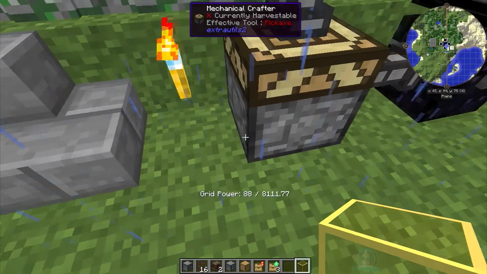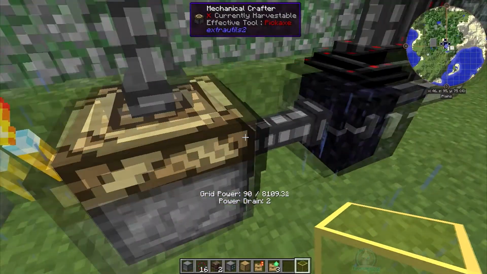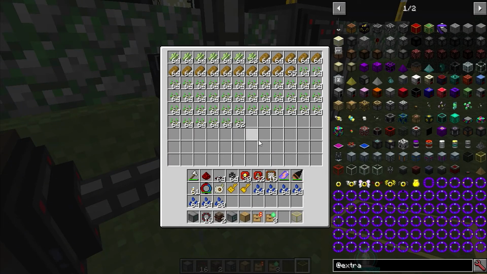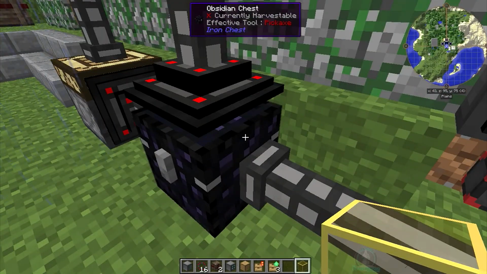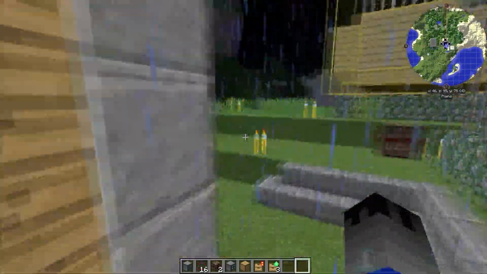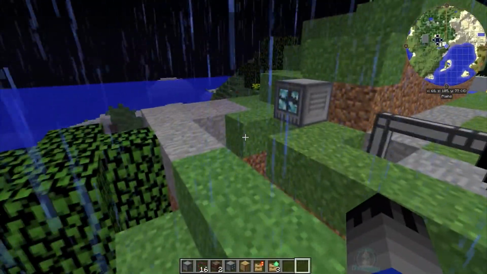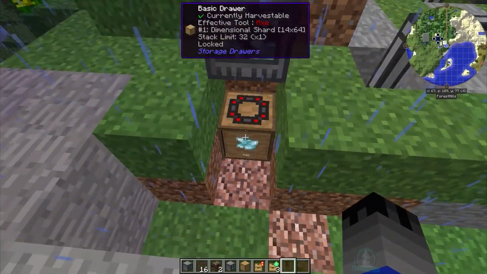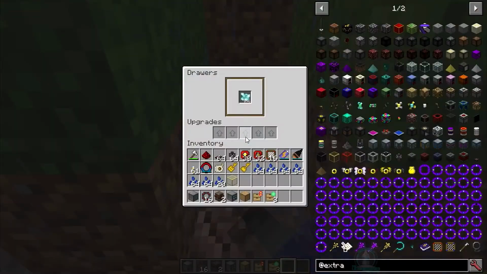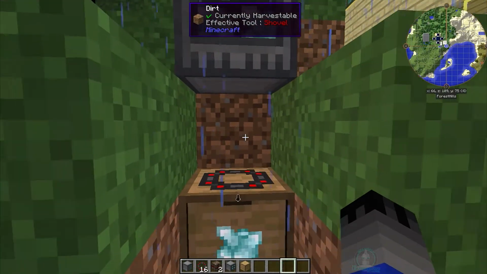I might put a storage drawer somewhere. This is a mechanical crafter, and I have speed upgrades, so I can do two of those at least. So pretty much what I've been doing is setting everything up. I'm going to go finish what I started over here. I've been just setting up things for small automation. I am on creative for right now, just to make life a little bit easier, just so I can get most of this stuff done faster. I'm going to need more dim shards, but that should be good for now.